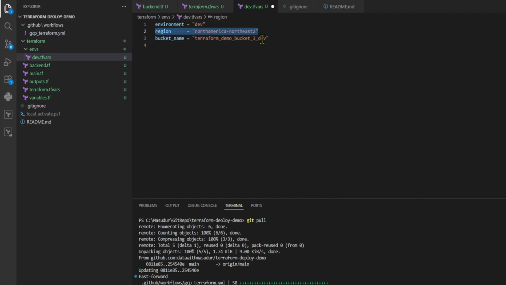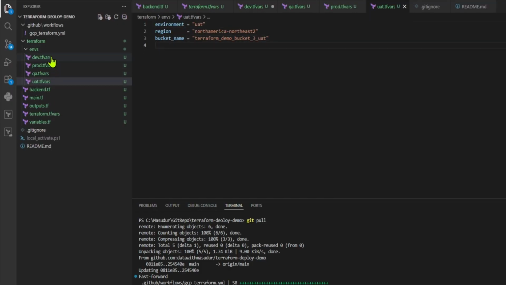Bucket name, we are adding a different bucket for dev, and all environments will have a different, environment specific bucket. So let's create the same for other environments. So I have created 4 files, dev, prod, QA and UAT. So dev will have dev bucket, prod will have prod bucket, QA will have QA bucket, and UAT will have UAT bucket. And also I set environment as UAT.